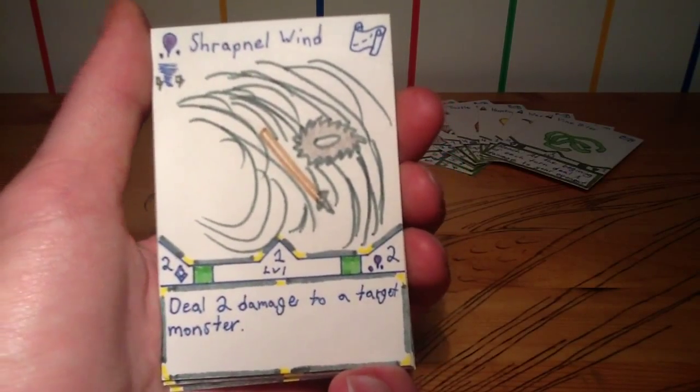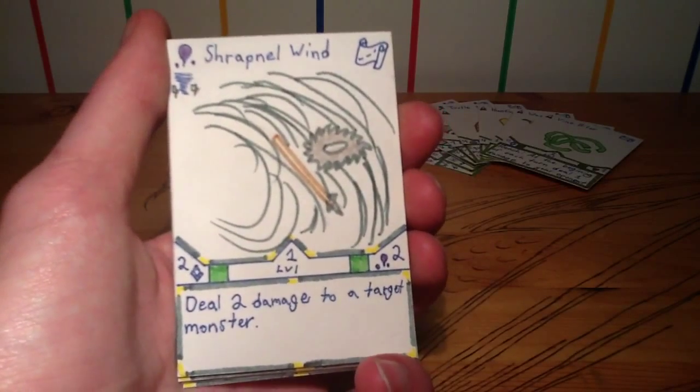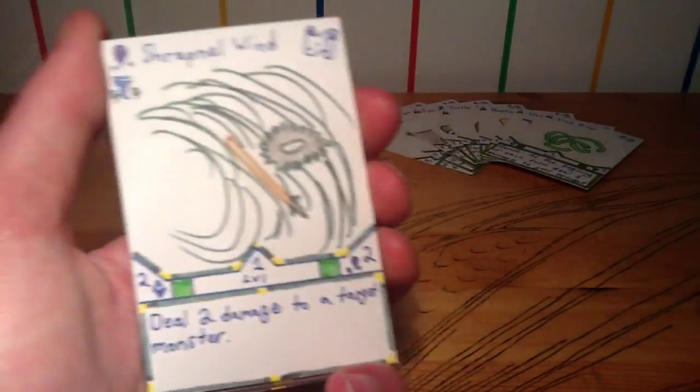Anyway, moving on. So next up, we've got Shrapnel Wind. So it's level 1, and for 2 mana, or 2 ether, not mana, sorry. For 2 ether, deal 2 damage to a target monster. So it's just a simple, deal 2 damage to a creature. Nothing special to it.